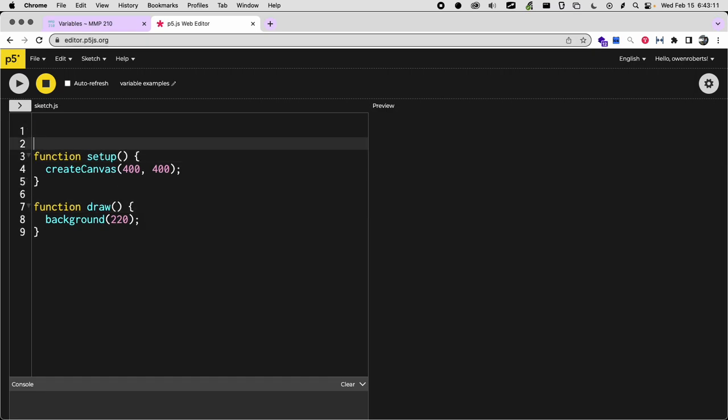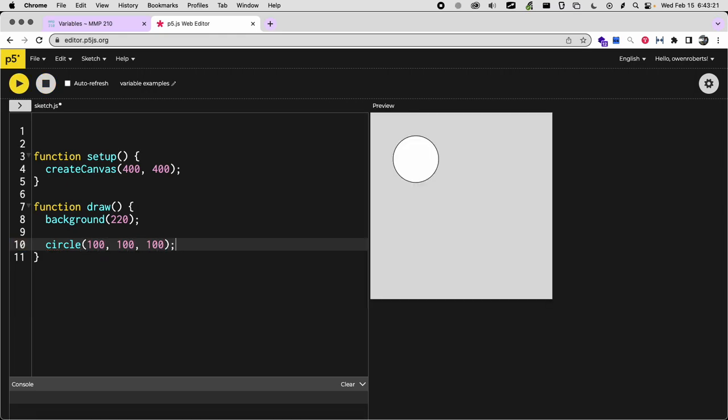So for this one, let's say I have a pattern. I'm just going to make a pattern real quick using some circles. So I'm going to do a circle at 100, 100, 100. Okay, and then I'll make another circle like that. Let's make this a little bit bigger. I'll make a polka dot pattern.